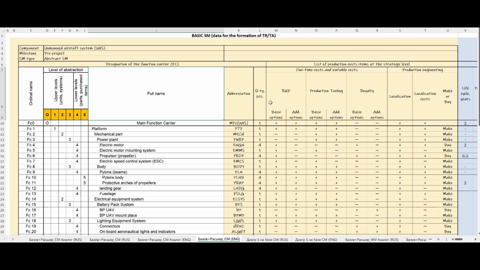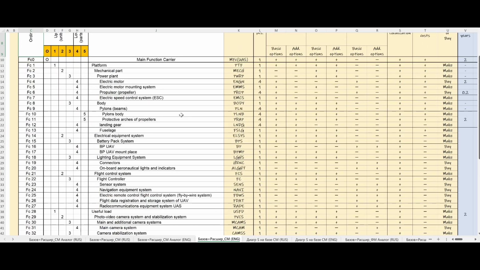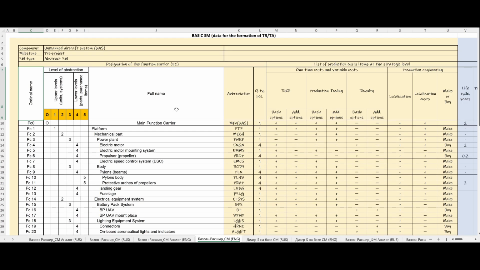The numbering of the ordinal name column, as we can see, is end-to-end for the entire product, and it's not tied to the abstraction level at which the component is located. At first glance, this approach may seem somewhat clumsy, but experience showed the more complex notation system tied to abstraction levels is less convenient, more time-consuming, and leads to errors, especially when the analysis is performed in a tabular editor manner. In the case of automated calculations, i.e.